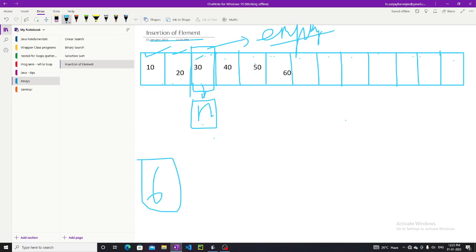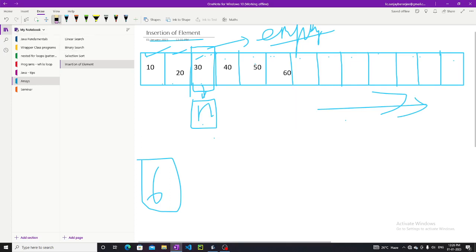Already I told you that we have many free or empty spaces left on the right side of the last element of the array, because the size of the array is huge, maybe 50 or 100. So we have spaces on the right side.